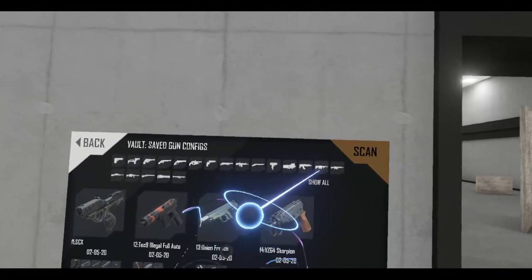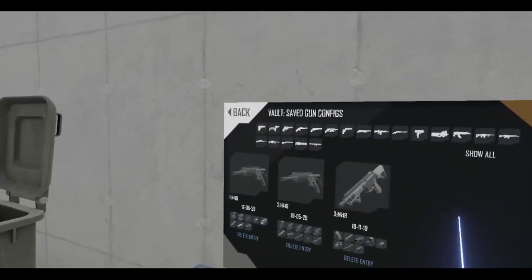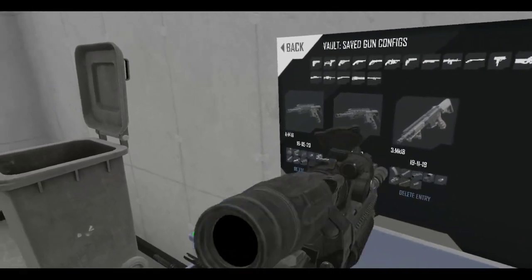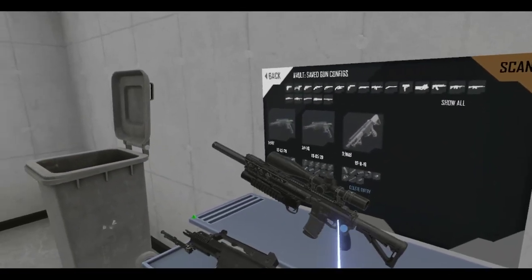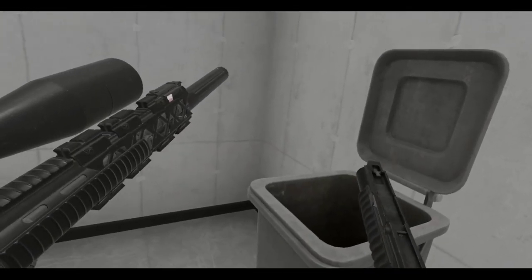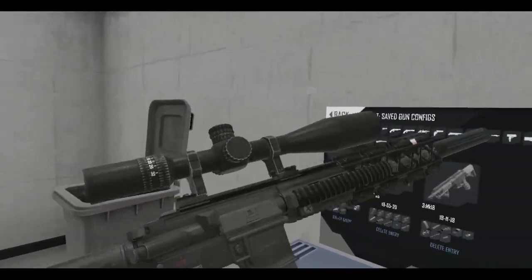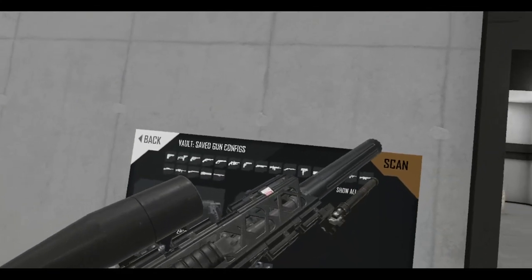I have a rifle that I think could work. That's not what I wanted. Where was it? Was it the 416? I think it was the 416. Oh, no. I have two of them. Hold on. Oh, no. That's not it. That's something else. Ignore that. Oh, I think it was this one. All right, so I'm going to remove this grenade launcher. I don't think there's anything in there. Okay. I tried to make like an SR-20, you know. Oh, God, what was it called? I can't remember what it was called.